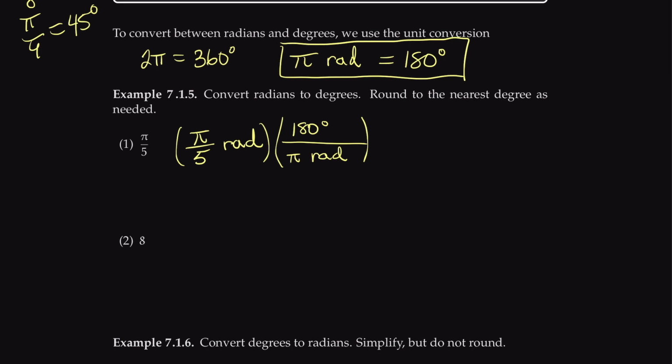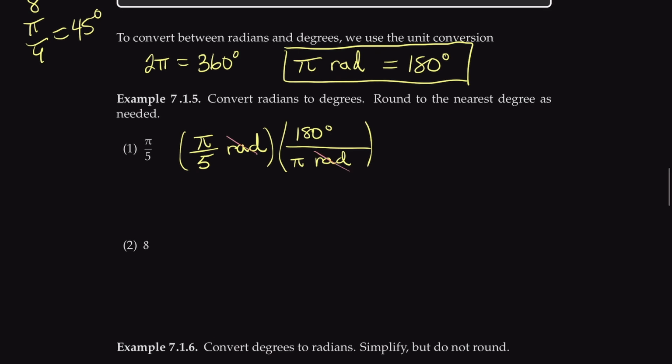And so notice the units of radians, we can think of that as them canceling. And then the remaining units are going to be the degrees, right? And then we're going to just multiply straight across the top of this fraction. So of these two fractions, so we have pi and we have 180 degrees. And then we have 5 times pi.